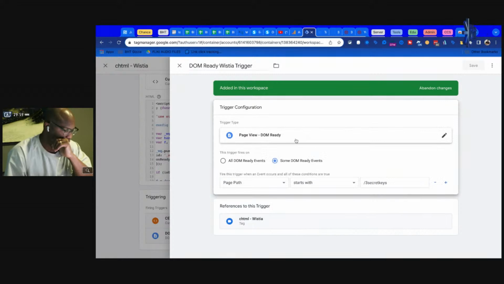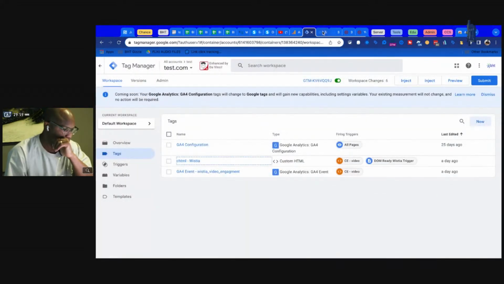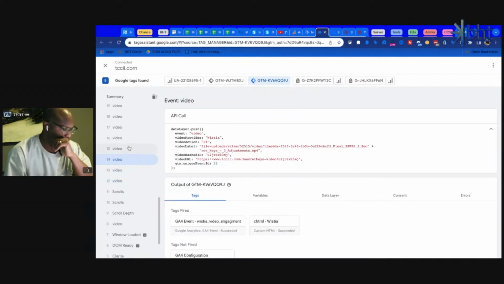And then this one's not going off ever. I didn't see this one go off once. There's not really an easy way to figure out which trigger is doing it.